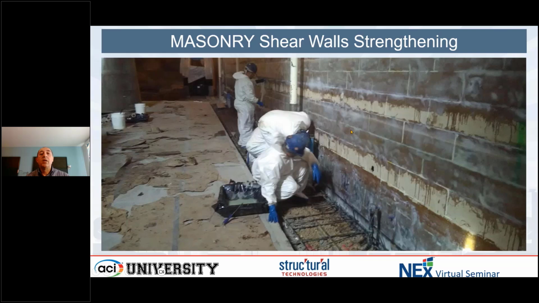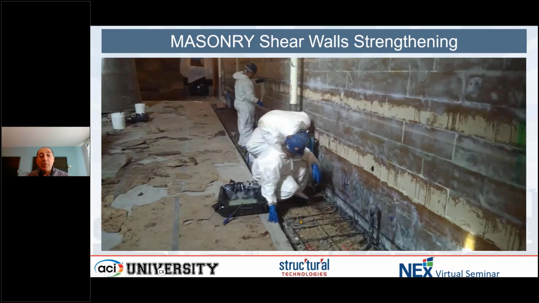There are guidelines on how you increase the capacity of shear walls made of masonry. What you see in this case is a glass FRP, because a masonry wall has less shear demand, less shear capacity, so you don't need carbon reinforcement. And glass, when you saturate it with neat resin, which has no color, you can see almost through it. So this is the FRP glass fiber already applied.